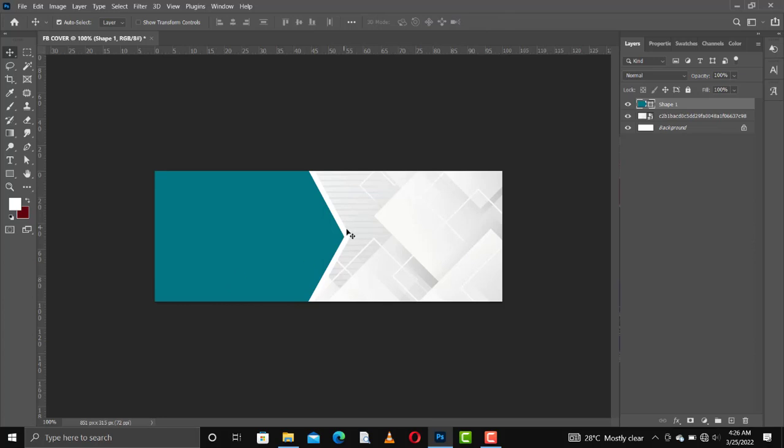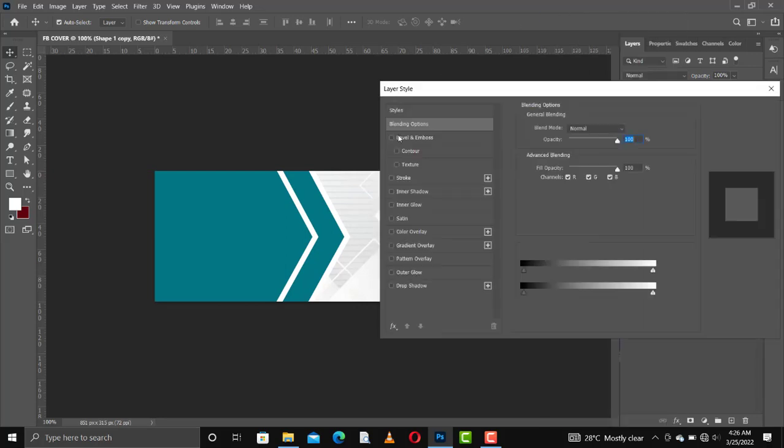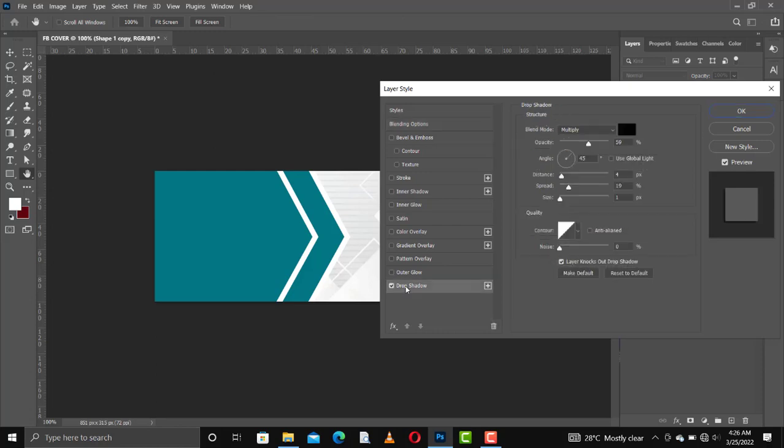Okay, so what we are going to do now is make a duplicate of the first shape. Okay, so press Ctrl J, then drag it out. Now with that one dragged out, right click on it, go to blending options, and then go for shadows, drop shadow.